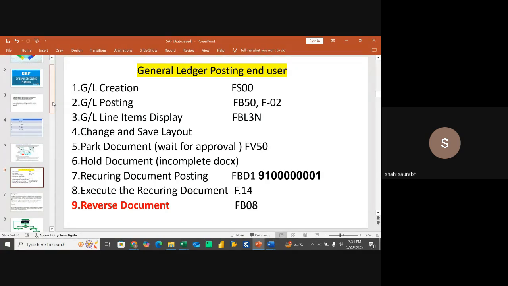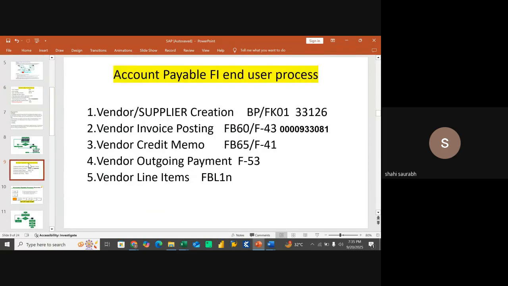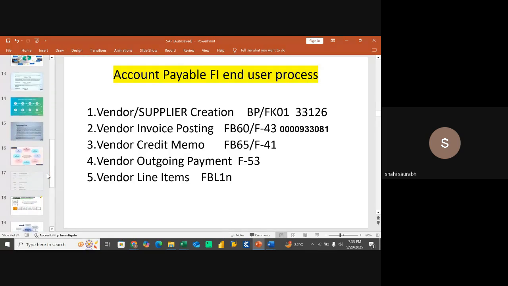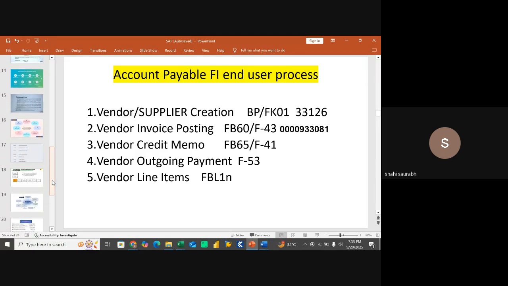Next is accounts payable. How to make the accounts payable, how to create the vendor, how to make the entire vendor booking, how to do the outgoing payment, all those things in the SAP accounts payable process. The next process is accounts receivable, how to create the customer, how to get the customer invoice, how to do all those things. Other one is the procurement cycle, how to get the purchase order. Then the last process is O2C, how to make the order to cash process and everything. This is part of FI, some topics.